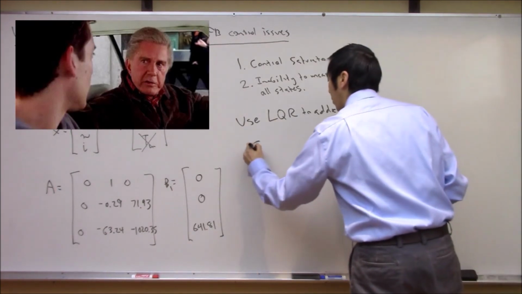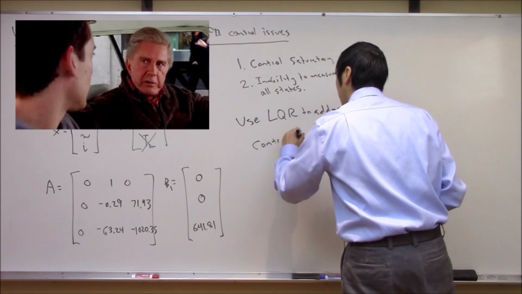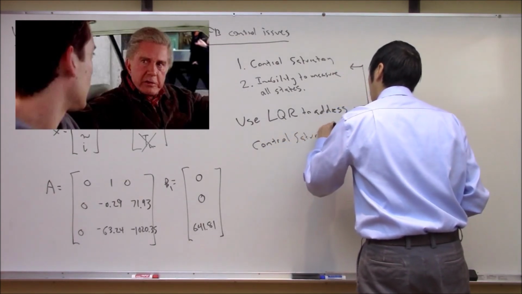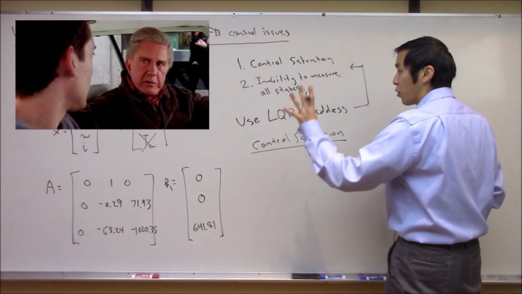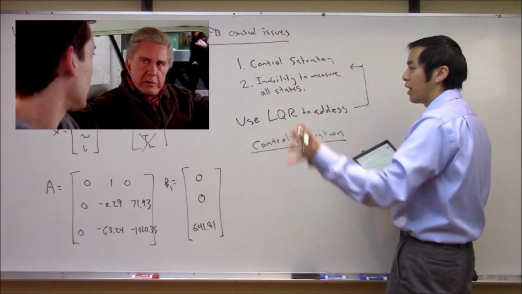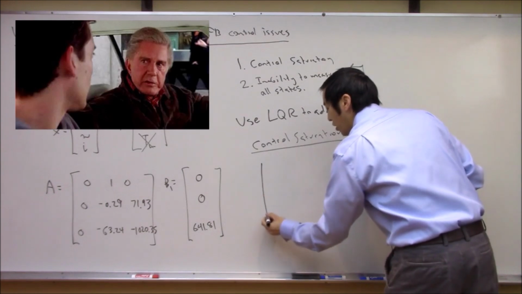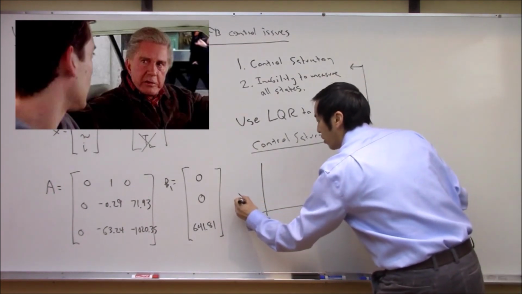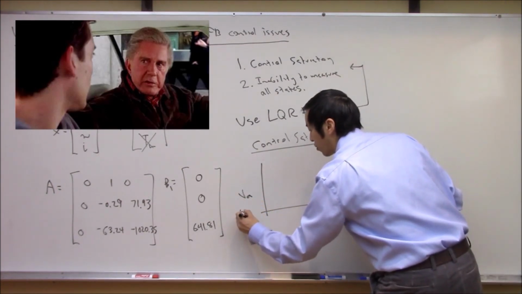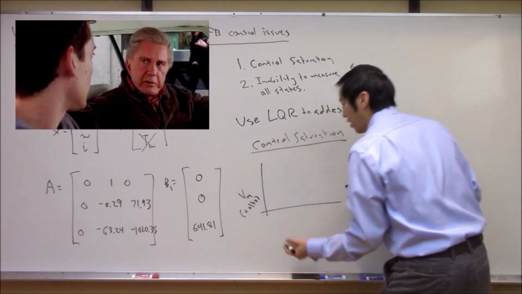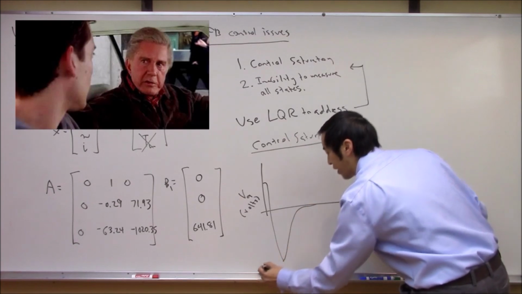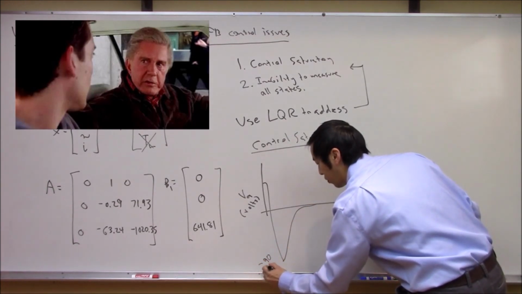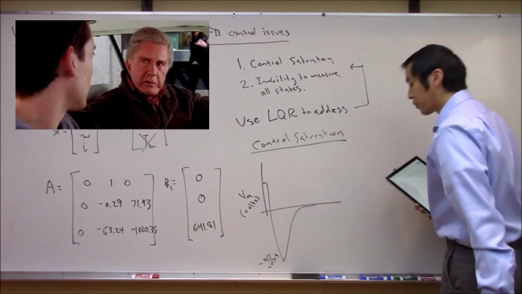So let's look at first, how about control saturation, right? I think the example we showed last time was that if you naively went about trying to place the poles of your closed loop system, you could get controls, which was in this case VA in terms of volts, right? This could spike and this could go down. I think the situation we saw was this went down to something like minus 90 volts, right?